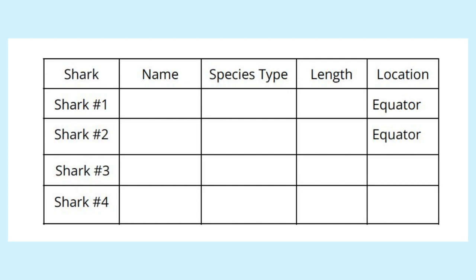So some initial observations that are being shared is that you are seeing lots of tiger sharks in warm waters. So certainly tiger sharks enjoy living in warm water. So that makes sense and that's expected. So that's awesome that you are seeing those observations. And lots of you are seeing those observations, which means that this data is even more valid and we can really rely on it.